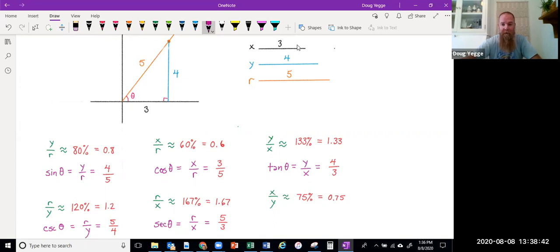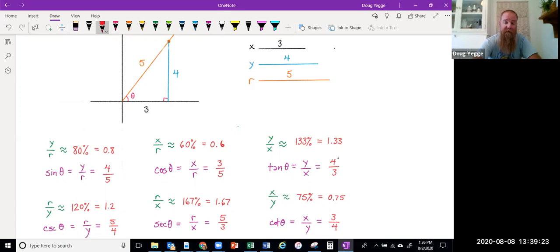And finally, we've got cotangent of theta. If I take cotangent of theta, by definition, that's x over y. And cotangent of theta is then the x coordinate of 3 over the y coordinate of 4. And sure enough, by looking back to our horizontal lines right up here, we can see why that would be true. That cotangent is nothing more than just how big is x compared to y. It's 3/4 the size, and therefore that's how big cotangent of theta is going to be.